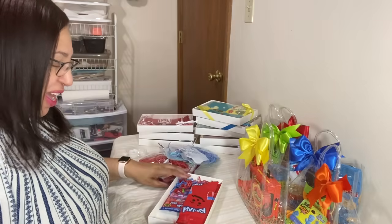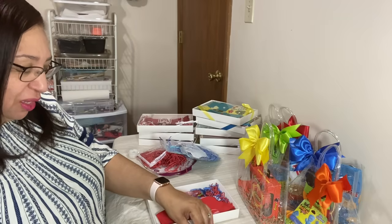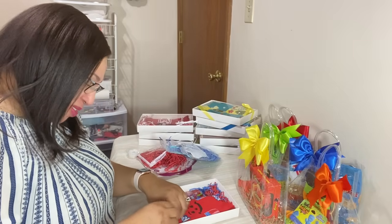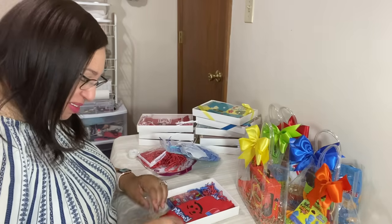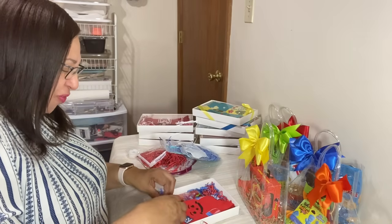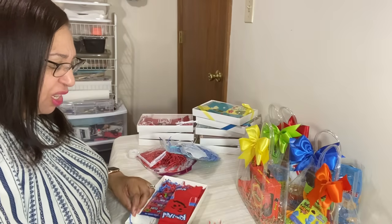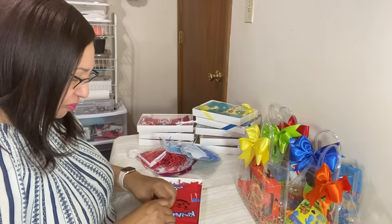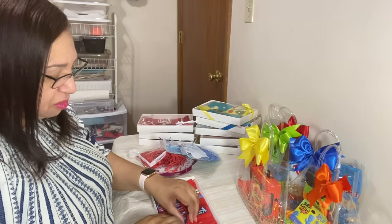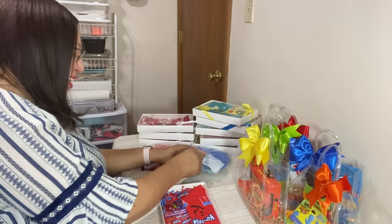Mom used to make a cake. And it was so good, guys. She used to take the white icing that you buy, the white frosting, and she would mix Kool-Aid in it and put it on the cake when I was growing up. It used to be so good. But back then, they really didn't have a whole bunch of flavors of icing. I don't even know if they had strawberry or lemon back then. I know they had chocolate and the white icing. I need to mix a little bit more, guys. But she used to take that white icing and put that Kool-Aid in, and it used to taste so good. I'll have to try it again one day, man.